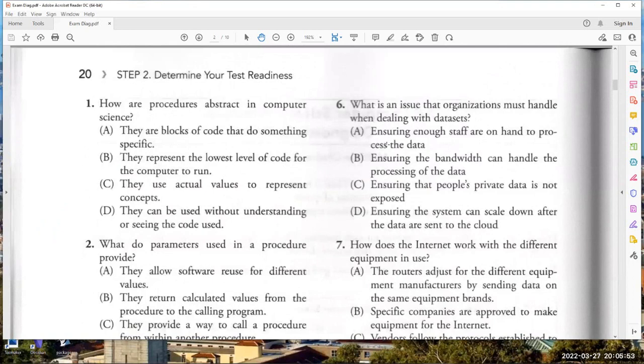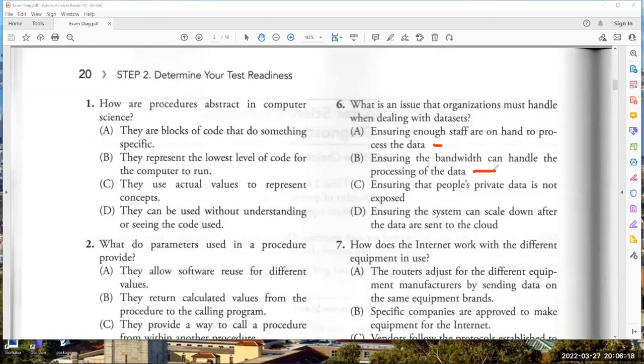Number six, what is an issue that an organization must handle when dealing with data sets? An organization is a company or a school. A, ensure enough staff are on hand to process data. This one maybe keep. B, ensure bandwidth that can handle the processing of the data.